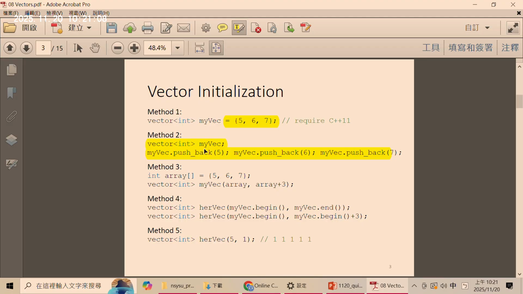And method 3 is to copy from an array. Method 3 uses an existing array as the initial value of a vector.